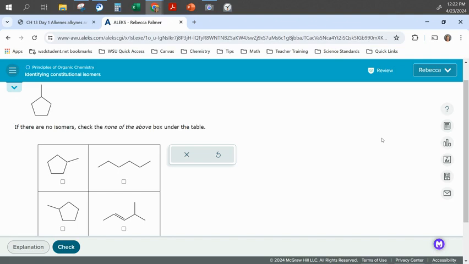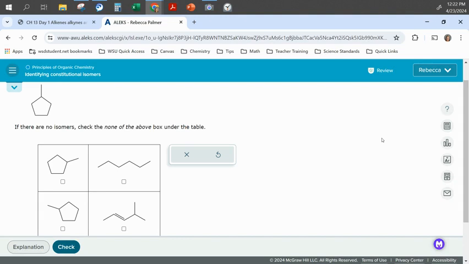Not an isomer. It's just rotated. Okay, wrong. Not an isomer. How about this one? Well, we don't know. Let's look. 1, 2, 3, 4, 5, 6 carbons. Okay, we're back to 6 carbons. And then 1, 2, 3 here. 3 hydrogens here. 3 hydrogens here. There's 2 bonds and another bond left. 1 hydrogen. There's 1 hydrogen here. There's 1 hydrogen here. 1, 2, 3, 4, 5, 6, 7, 8, 9, 10, 11, 12.